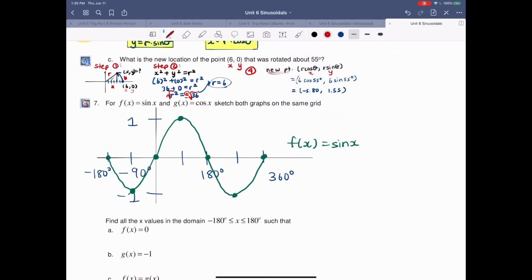And now I'm going to focus on the cos x. For cos x, I remember I start from the max with respect to the y-axis. I know at the midpoint it's going to hit the minimum because it's one big curve, and then go back to its max. And so it has to hit the axis along the way because it makes sense that you have to go through this part midway. And so this is my g at x, which is equal to cos x.